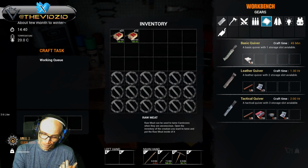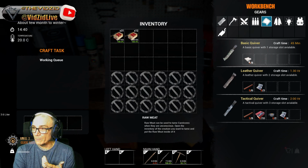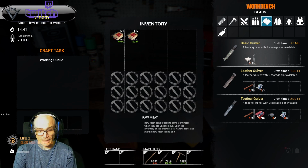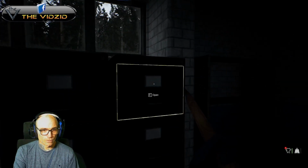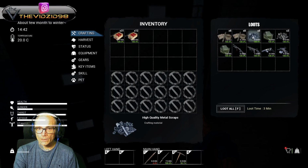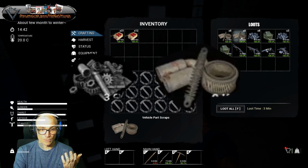To get the sledgehammer, I need to go back in the mine. And that's going to be boring, me running back and forth to the mine until I get the metal that I need. Because I can't just melt any old metal down. As far as I know, you can't melt this stuff. I don't know what that's for at all.